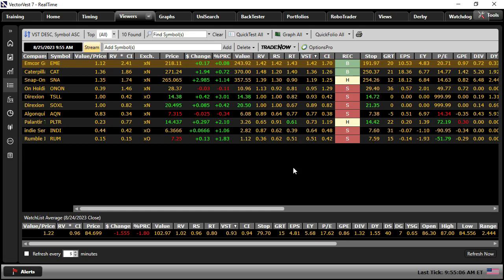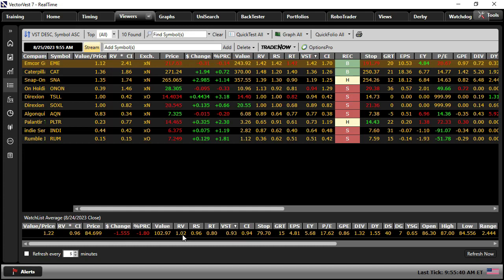And of course, because it was the weeding exercise, these are stocks that the members of the group presented for us to review on whether or not we needed to cull them from the portfolio. But a couple lessons here, just from a quick review of what we do in that VST analysis. We have the RV, RS, RT values for each of the stocks, their VST score, of course, that's the default ranking, their buy, sell, hold rating, and of course, all the other metrics you would see in the stock viewer. On the bottom is the average for all of those.